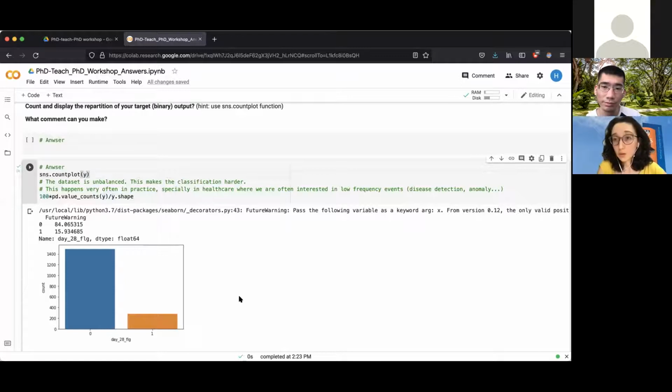When you want to diagnose, most of the scans you look at will be normal, but maybe one will have some tumor or some problem. You need to be able to detect that, even though you have very few positive samples. That's quite challenging in many healthcare classification problems. So it makes the classification harder, basically.